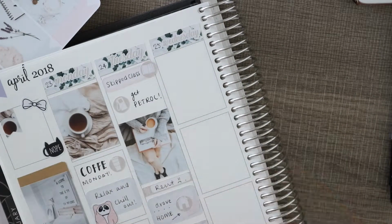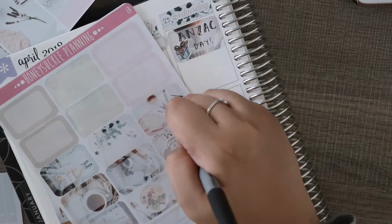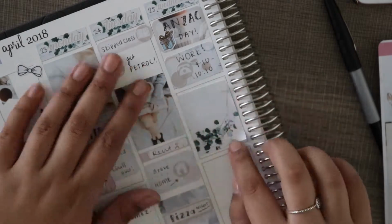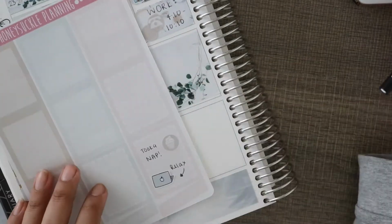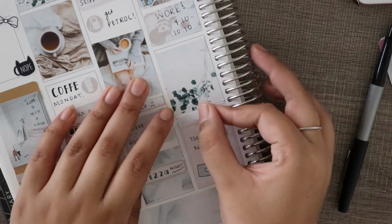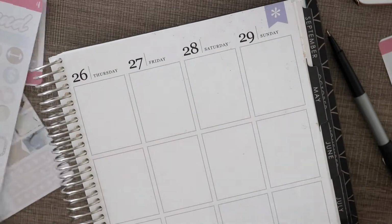So for Wednesday, I don't put the stickers down straight onto the planner page because of the coil, and on that Wednesday it was Anzac Day, and for those of you who are not familiar with Anzac Day, it stands for Australian and New Zealand Army Corps, and that's just the day where we get together and we pay our respects to the soldiers who fought for us, and it's a public holiday and they usually have a dawn service in Australia and New Zealand. So yeah, that was that day, and we didn't have to go to work or for uni, and on that day a lot of our classes and stuff were cancelled, so that was a really nice day off, and obviously a really good way to commemorate the soldiers that gave up so much for us.